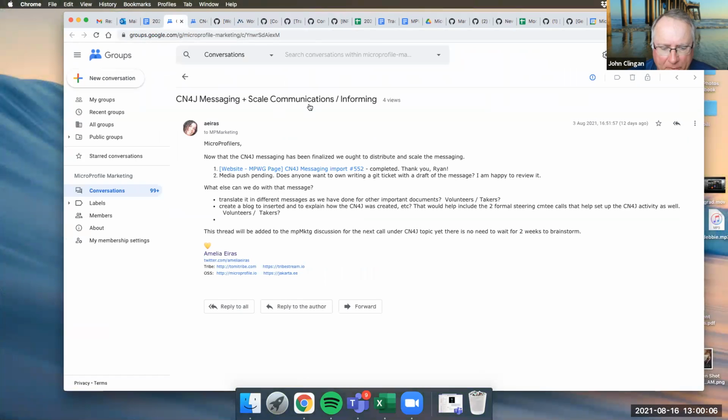Yeah, we have to be really careful in that we don't want CN4J to become the top level message, right? Exactly. So this is why I don't want it. Yeah, each of MicroProfile and Jakarta, right? They have their own messaging that should be the primary messaging about what their roles are. Correct. So I do think it's useful to have the two. I just don't want to lead with CN4J messaging anywhere. Yes, and CN4J shouldn't be in the tweet at all. We're not going to cement it.